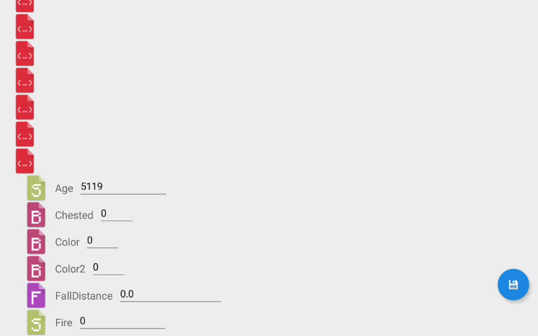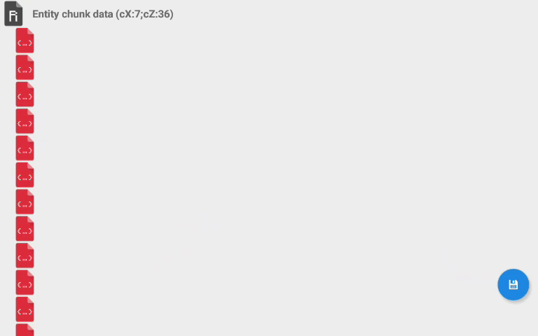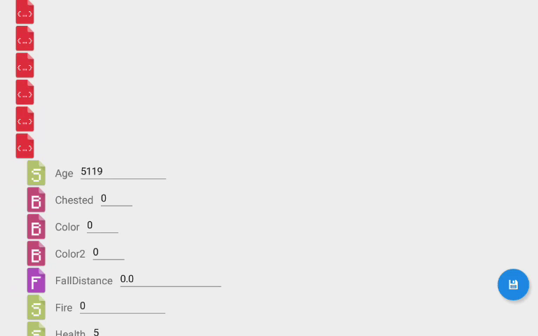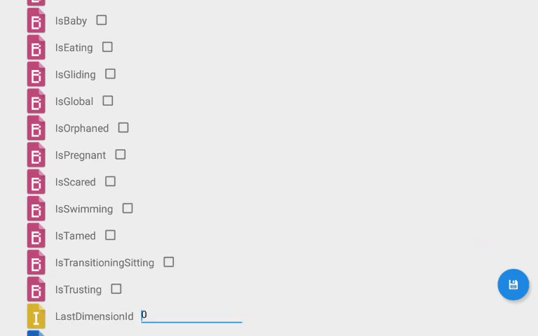Well, the age certainly are at 5119. What are these? Cobblestone? Three seven eight seven, 3787. Bro, where the frick is this crossbow? Where's the crossbow? Dude. Oh, I think this is it.